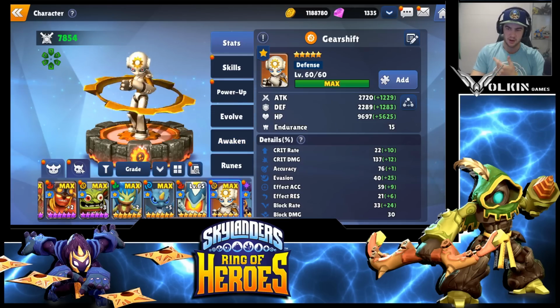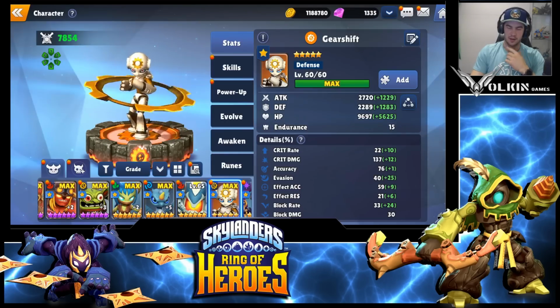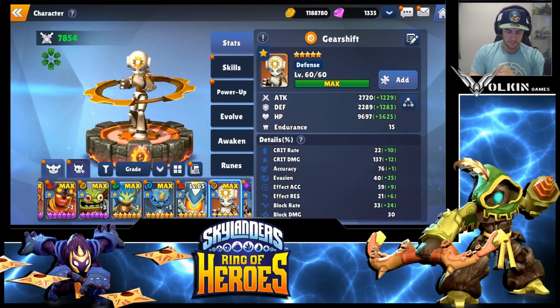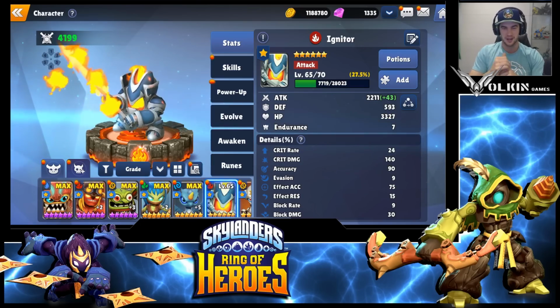As you can see, I'm on 99, and I'm probably going to dump all my Omni Gems into her. So if I do that, I'd be at 246 plus another 9. So I'll be at 255 if I use all my Omni Gems at the moment. So another few days of the daily farm, and I should have Gear Shift awaken, and then I'll do a video about testing her and stuff like that.